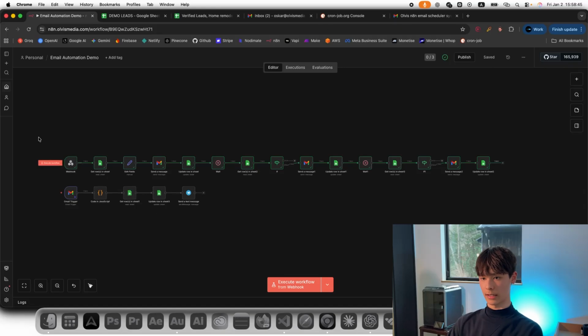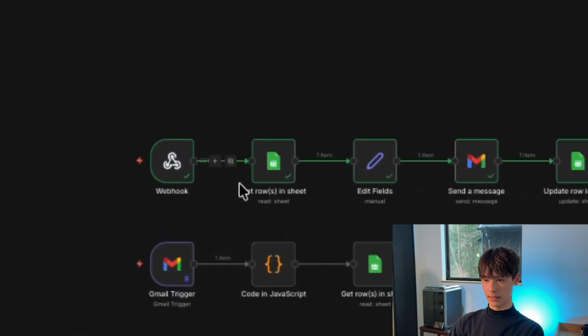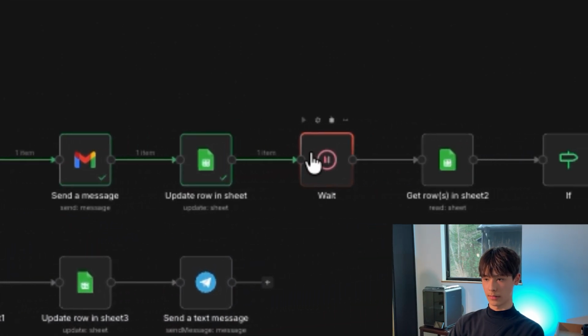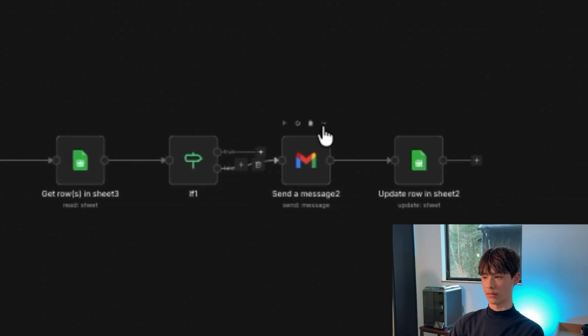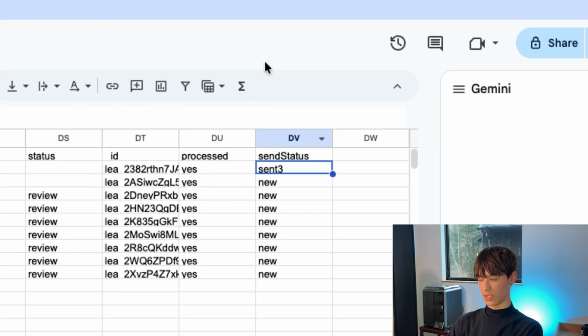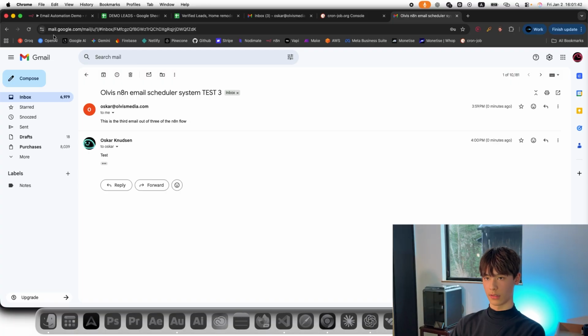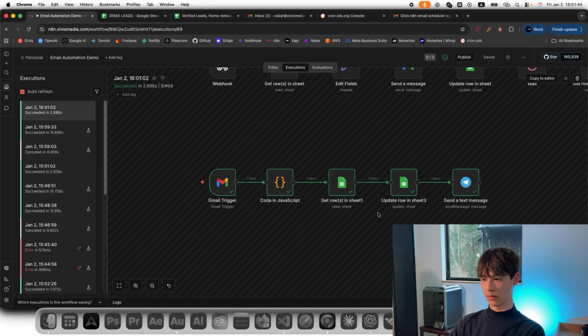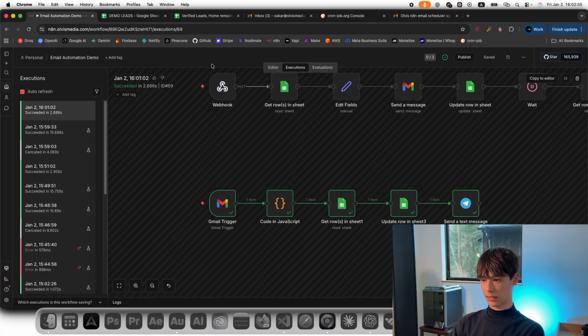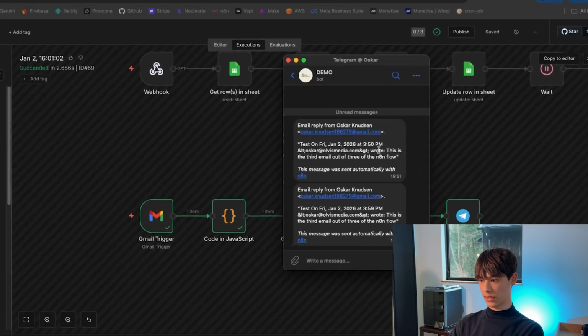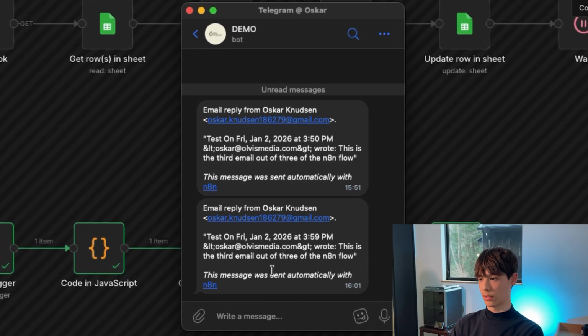Here I have an n8n cold email automation, and if we go ahead and test it, we can see that it gets a lead, it sends an email, it waits a bit, sends another email, then waits again, and then sends the last email. And as you can see, it also updates the status of the lead. If we reply to the email, the reply will trigger this flow, which prevents the flow up here from sending any more emails by updating its status to replied. And it can also send us a notification on Telegram telling us that the person replied to the email.